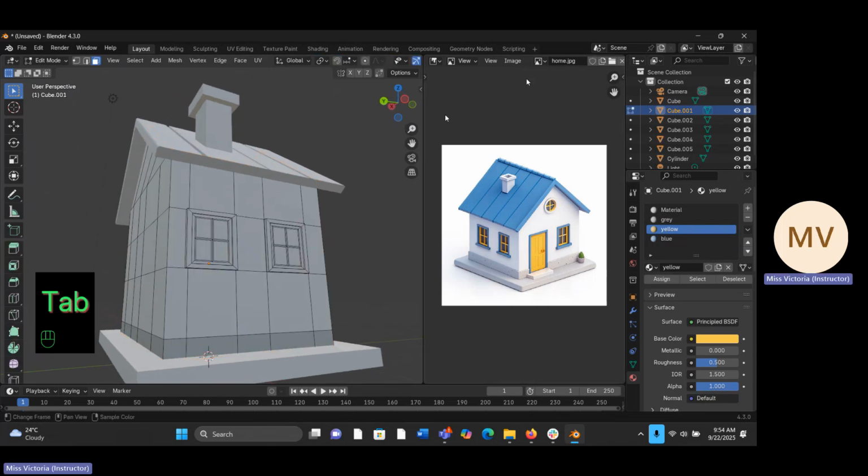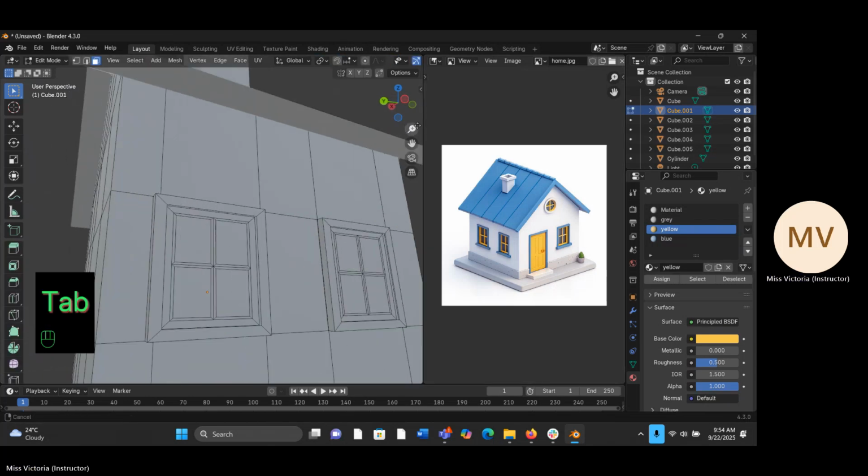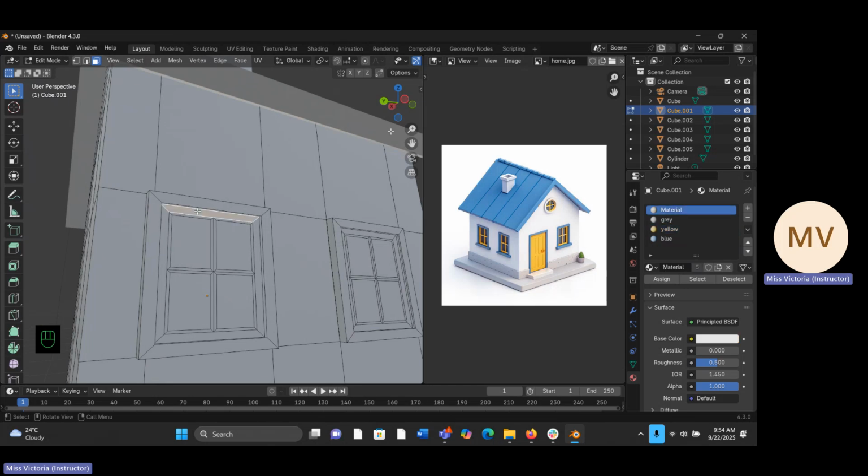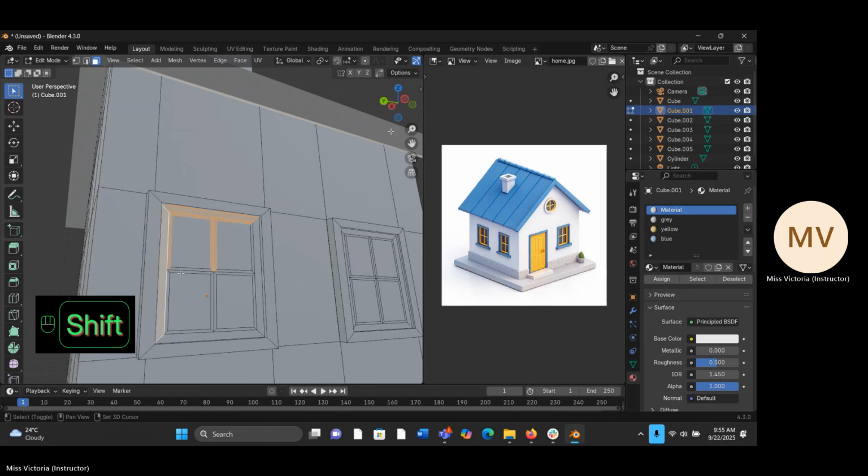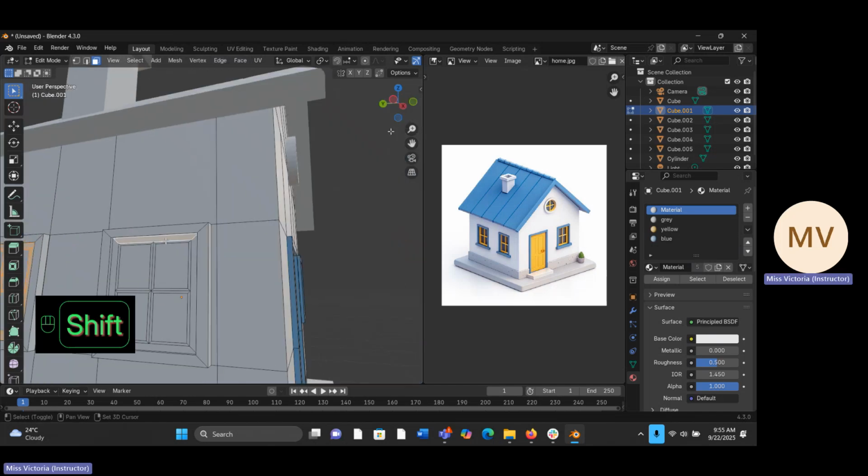So back in edit mode. I'll pick the yellow first in this case. Shift and select, shift and select, shift and select. Then shift and select.